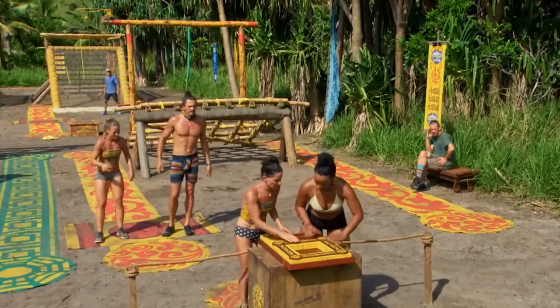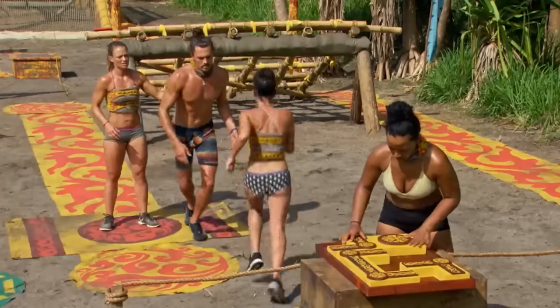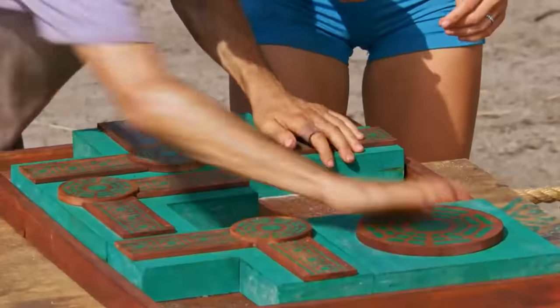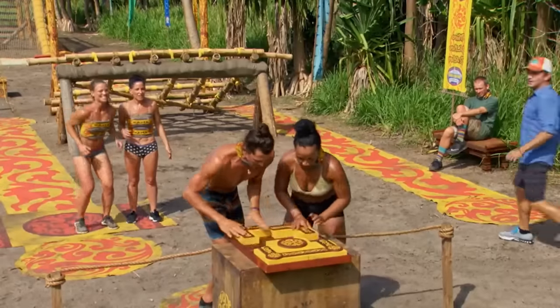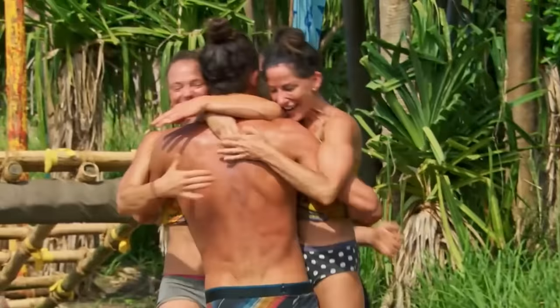Two people on the puzzle now, gonna be Julie and Julia for Gamma. Everybody now working on the puzzle. It's okay, Gamma, you're doing great. Julie gonna step out, Joe and Julia in now. This puzzle could take a very long time. Jeffrey! Wow, Gamma thinks they have it, and they do! Wow!